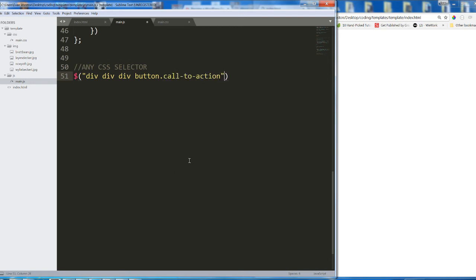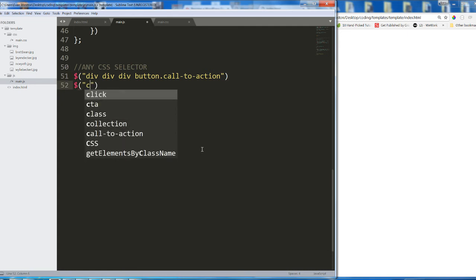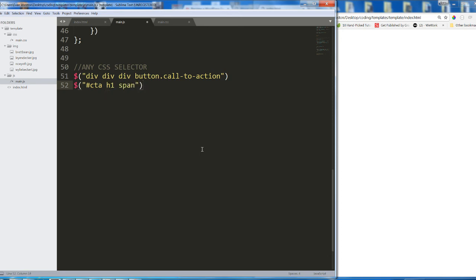That works. That's valid. Okay, or that's valid. Any selector that would work in CSS will work in jQuery. In addition, jQuery takes the this selector, which we'll take a closer look at a little bit later.